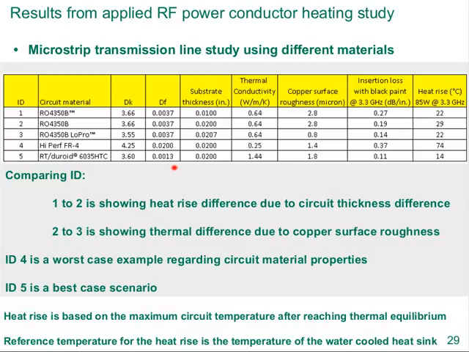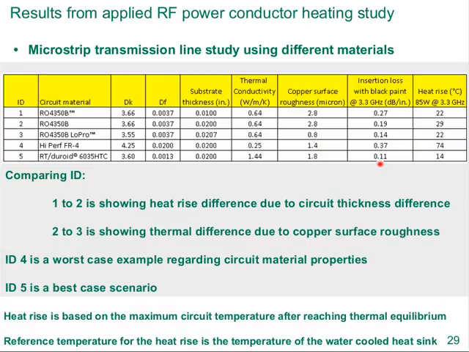And, of course, you wouldn't be using this material at this frequency normally, but just as an example. So it's got a dissipation factor that's really bad, so that's not a good thing for thermal issues. The thermal conductivity is also 0.25. That's not a good thing. The copper surface roughness is relatively rough. That's not good. Insertion loss, you can see, is, of course, pretty high, and it generated the most heat in this study.